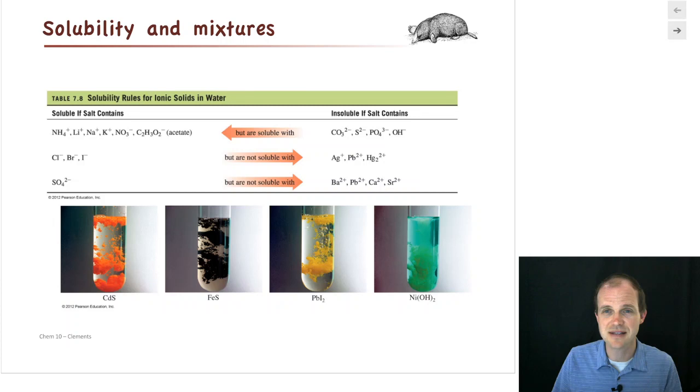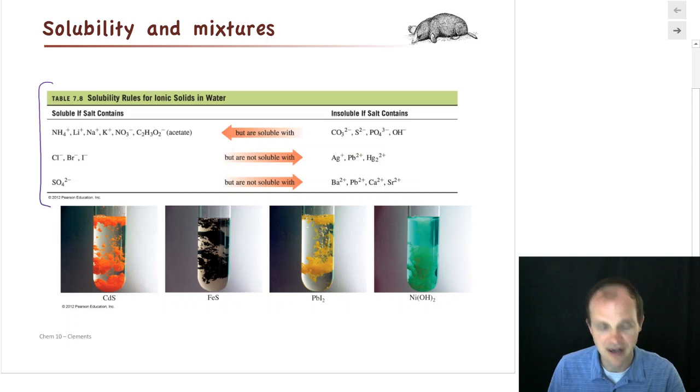Now, why is that? We can't really get into the details of why, but one of the things we do want to start thinking about is how we can predict whether things are soluble or insoluble. In an old version of the textbook, they had this table here, and I found this table to be awfully confusing. I couldn't understand what was going on, and I knew whether things were soluble or insoluble.